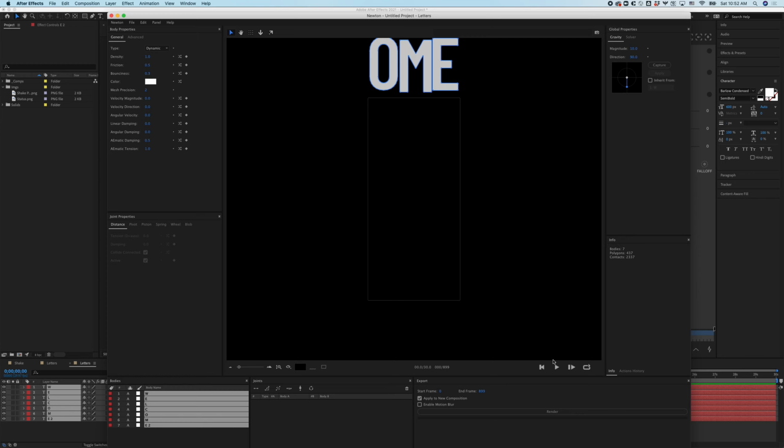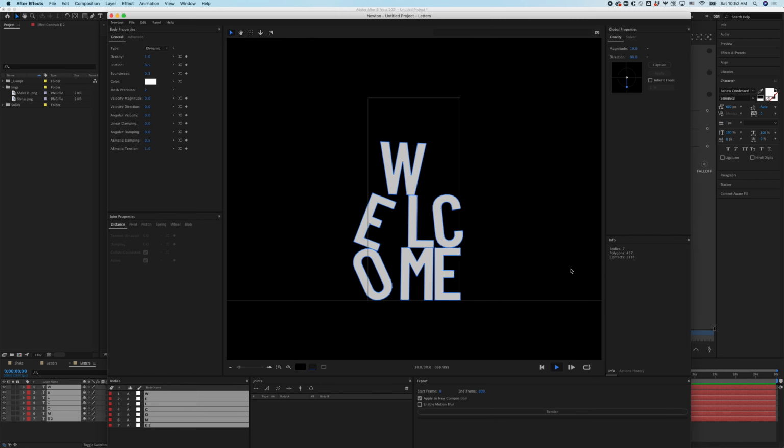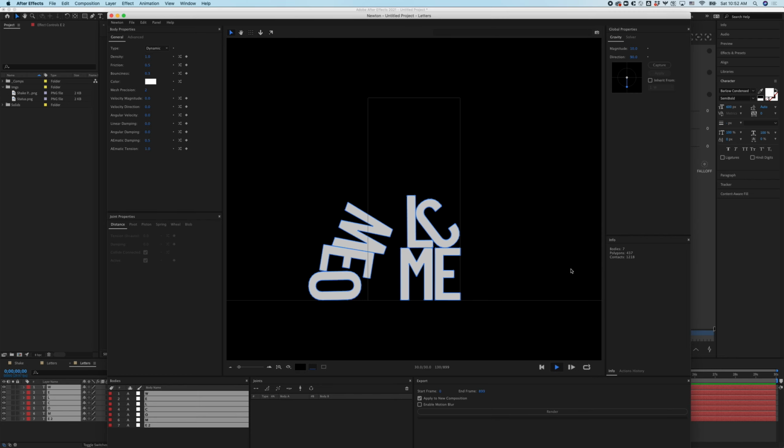How do we get them to stop? There are some controls within Newton, like this button down here, which is an infinite, what does it say? Infinite ground. So if I hit play, this is sort of what we want. Notice how the letters stop at the ground, but the problem is the letters will fall out of view.